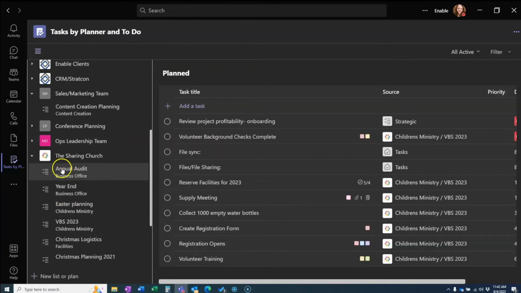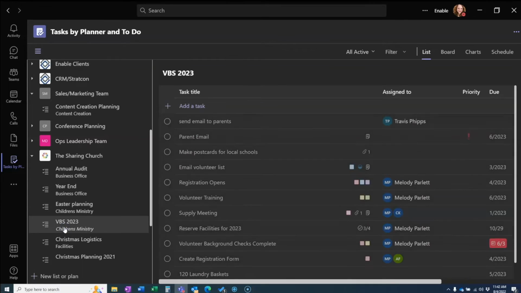So I'm going to go here to the children's ministry channel, and inside that children's ministry channel, there is a VBS plan. Planner is Microsoft's version of Trello. So it is a basic task management system that allows for collaboration and oversight on achieving larger projects or putting on events, that kind of thing.